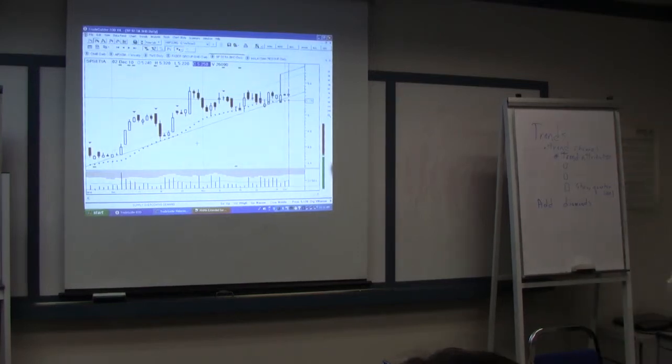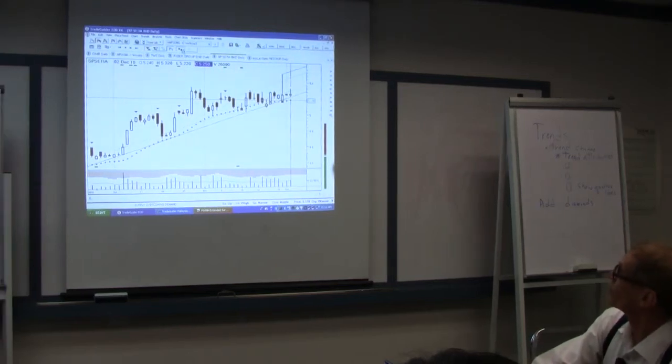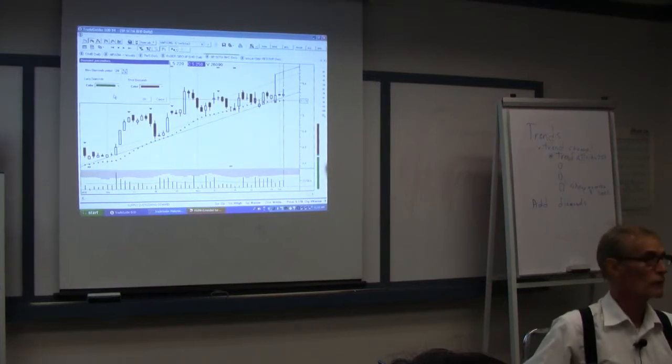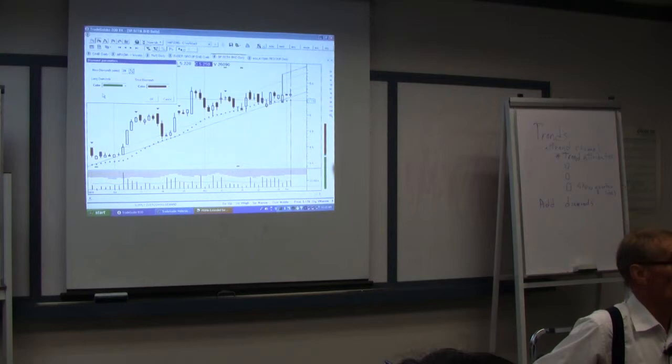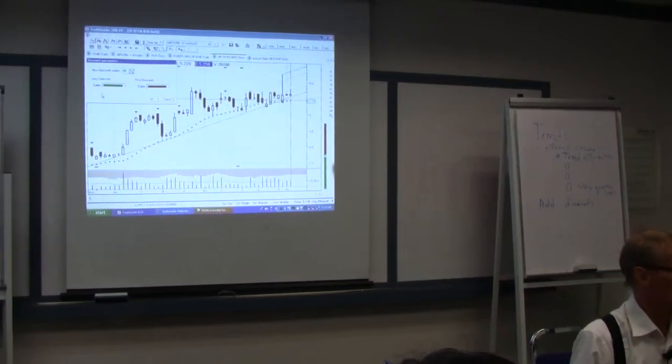Now, if you hit this little button here on the side, it's called Modify Diamonds. So I can change the diamond parameters. If you're really short term, use 5. If you want to give the trade a little more room, use 20.